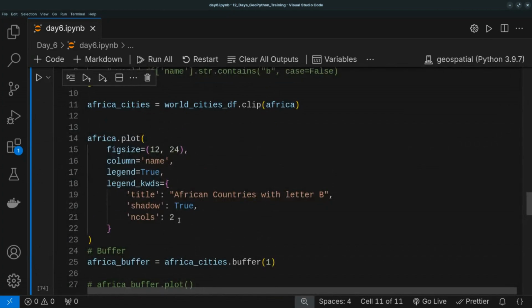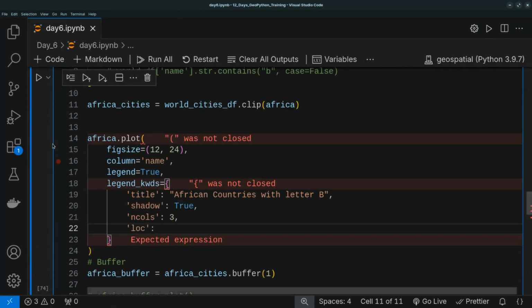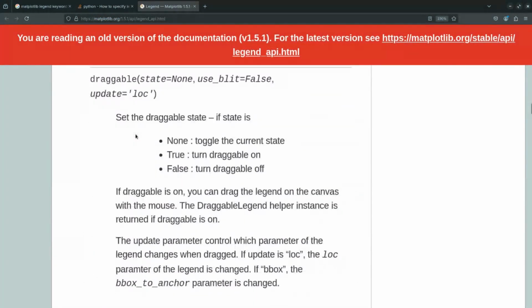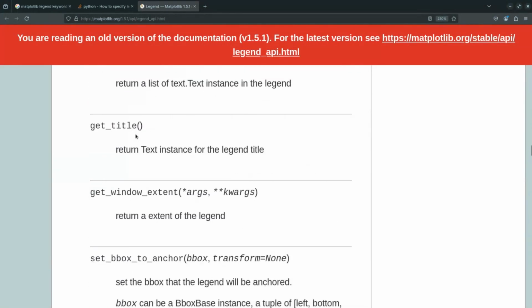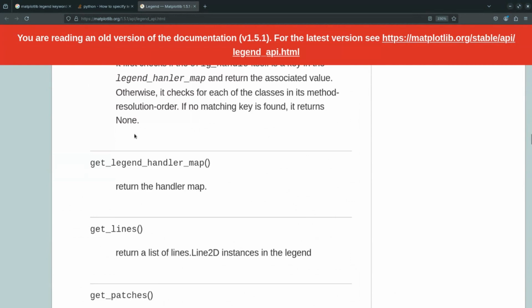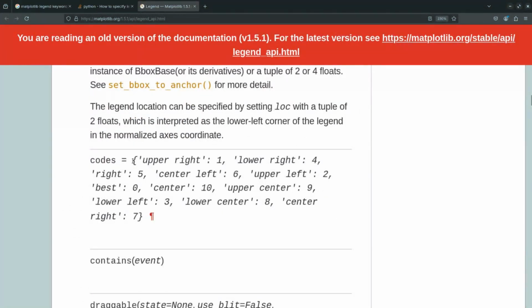If I should maybe change this one to 3 and then add a location. The location, they have specific rules for that. Let me take a look. I think it is down here. When you scroll down a bit, not this one. Location. Okay, so the location code.